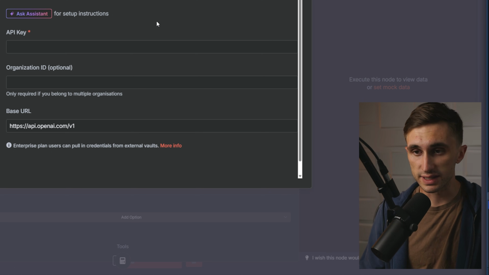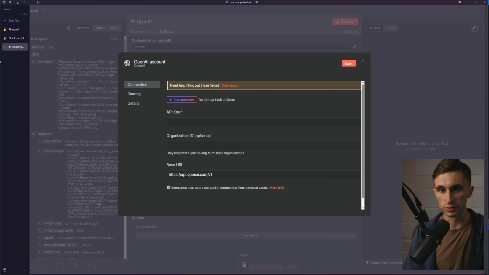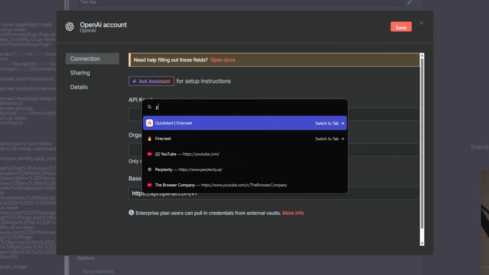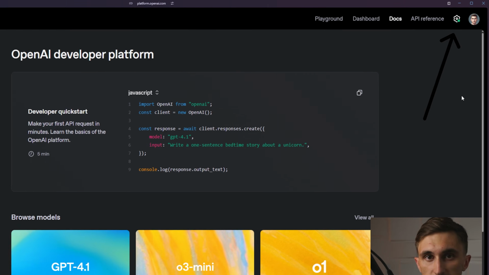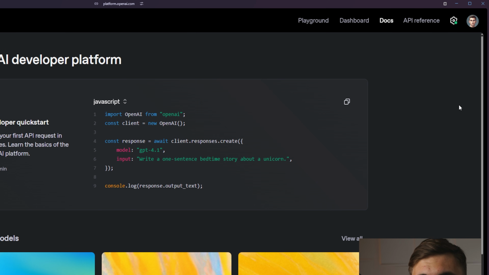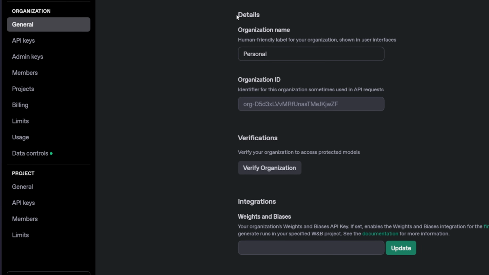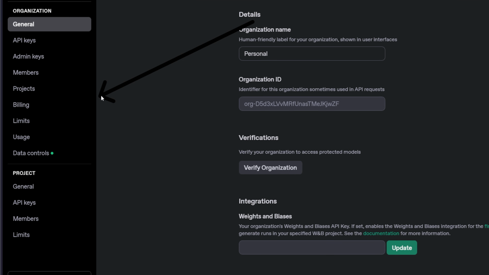So it's actually really simple to get these credentials. All we have to do is head over to platform.openai.com. And then up here, you're just going to sign up, create an account, or log in if you already have one. And then once you've done that, you're going to see your little profile picture, and you're going to see this little cog icon. Click on the cog icon right there. And then over here on the left of your screen, you're going to see billing. You're going to click on billing, and you're going to load in $5 to $10 worth of credits.